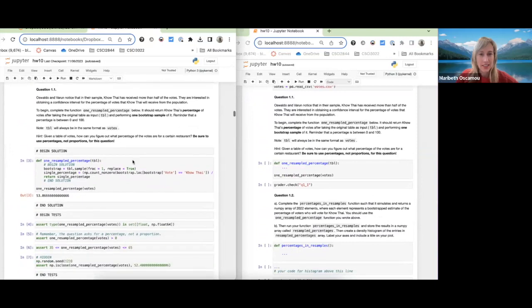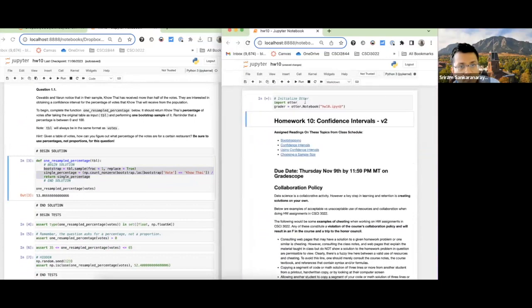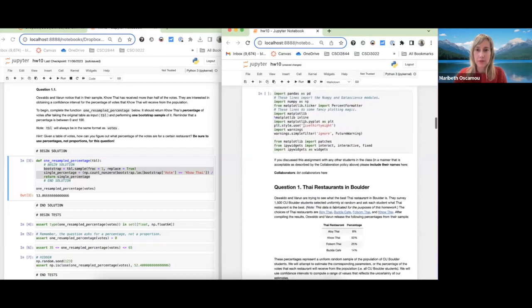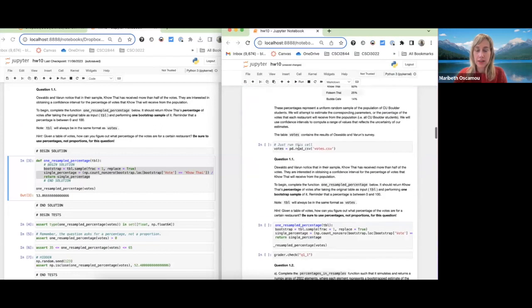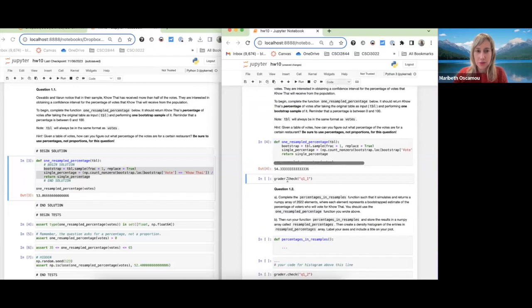What happens instead is they have to put this code here. I'm going to copy it as if I were a student doing this, and let me start from the top. The student will run this, starting from the top and running the beginning. Then let's say they've written their code and gotten their answer to the first one. Now it's going to do the grader check.